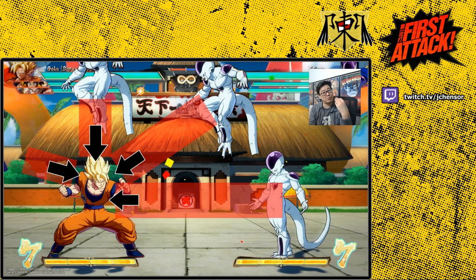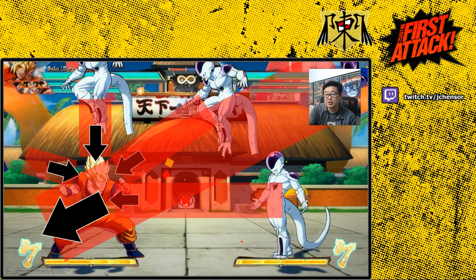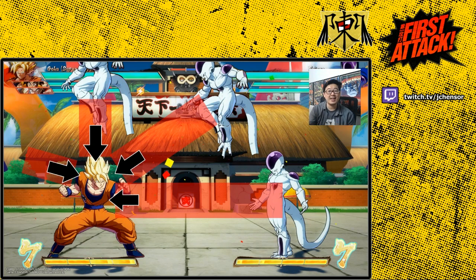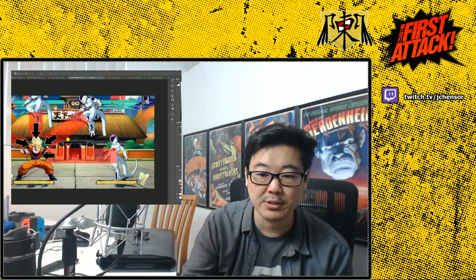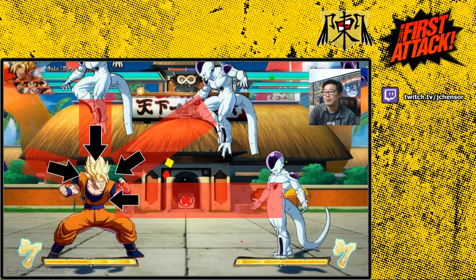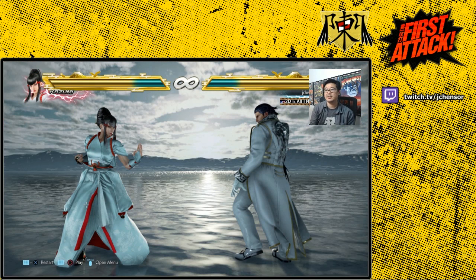So in this situation, while crouching heavy will beat all these options, by having assists and locking you down, they force you to block, and then they can get in with a lot of different abilities. Or, for example, they can vanish to punish you for trying to do an attack. There's always a way to make these things work. And again, if there isn't a way to make these things work, then it is an absolutely useless tool. And there's one more example over here, and what I want to show you is Kazumi versus Claudio in Tekken.